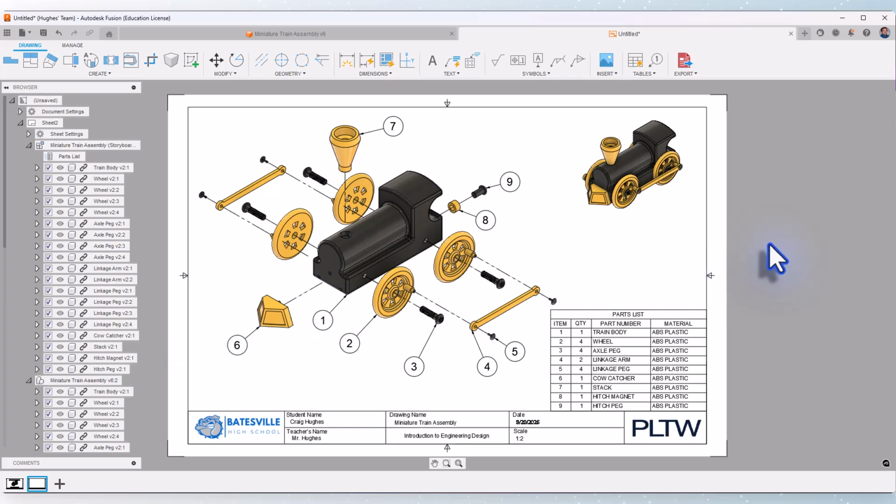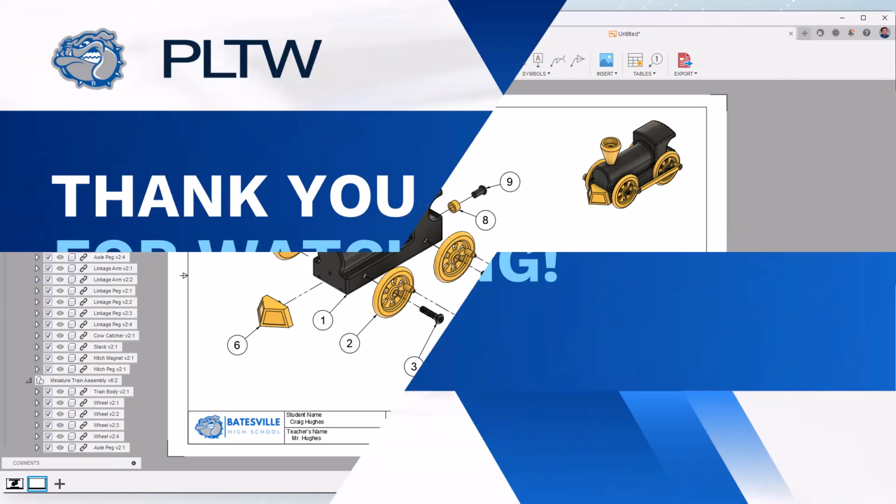So right now, this is going to end our video and just getting started on the working drawings. All the drawings after this are going to be added on through this particular option. So in future videos, we'll show you how to add those drawings and then be able to get a finalized working drawing sheet set for our miniature train project.